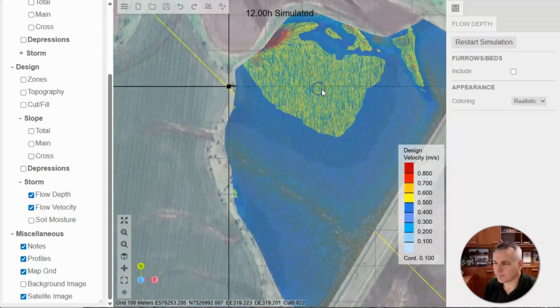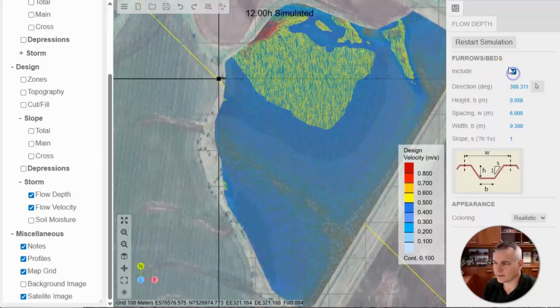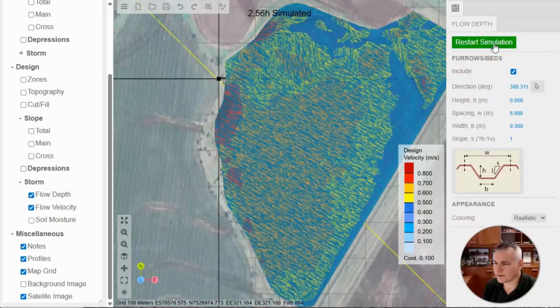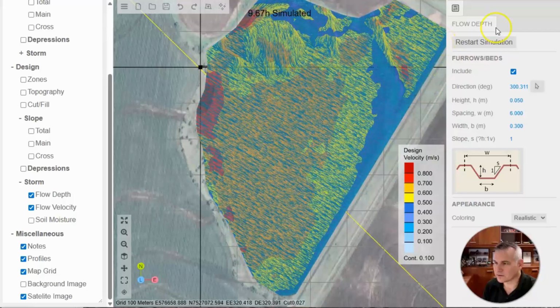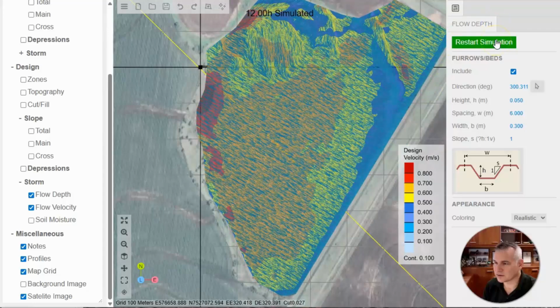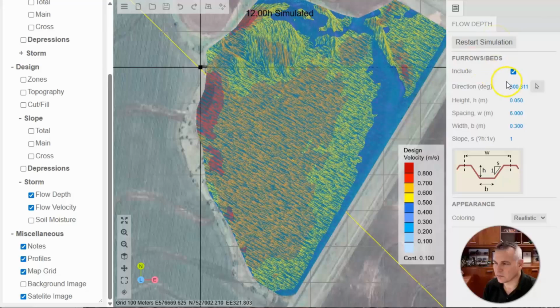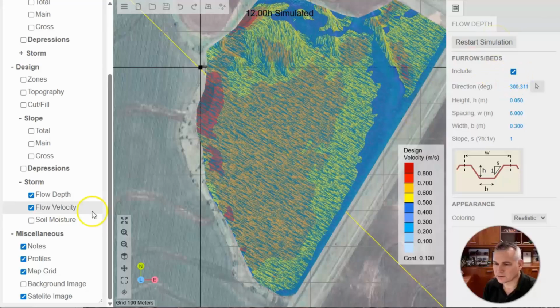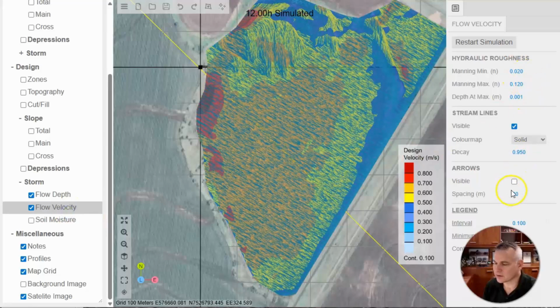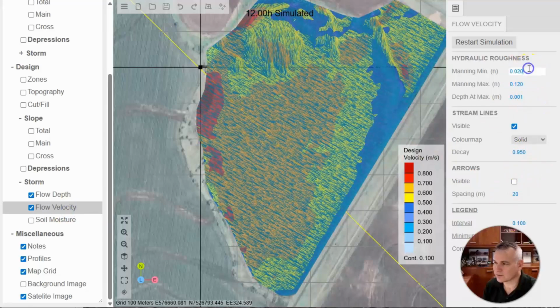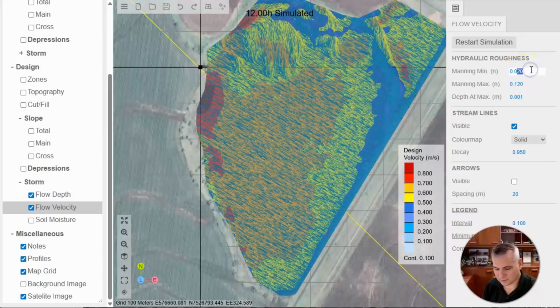But the impact across the whole field for the wheel tracks is significant when you have the wheel tracks on. There are some other parameters that go into this simulation. The other sensitive one here is roughness.